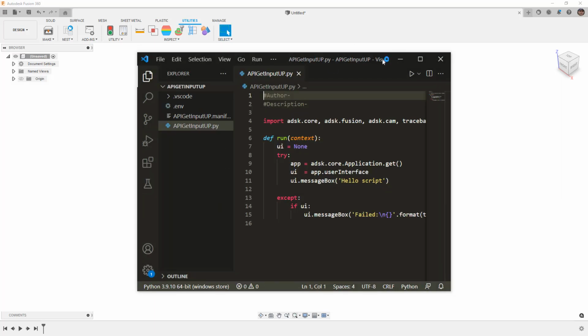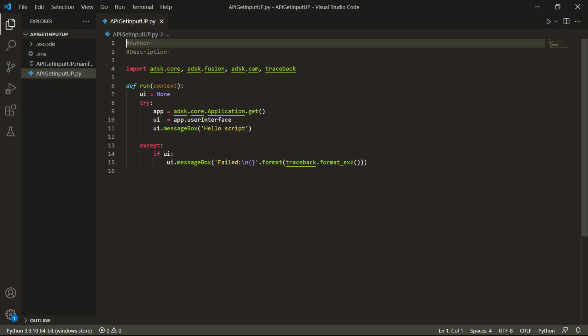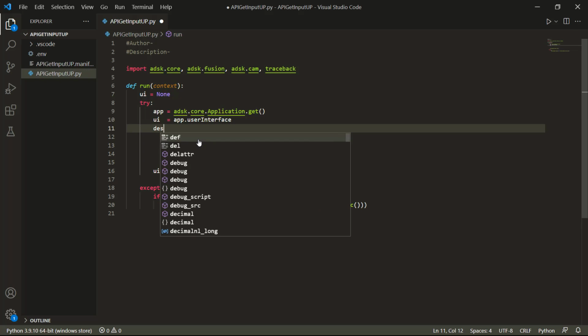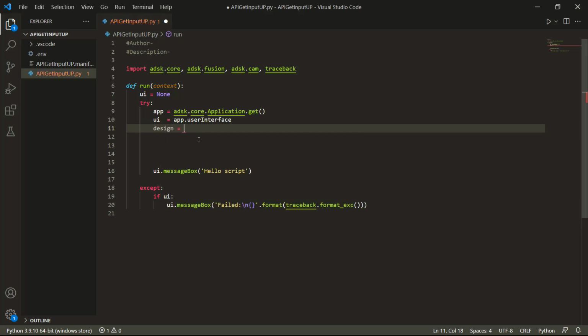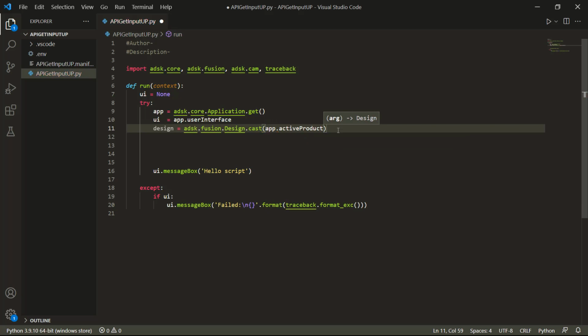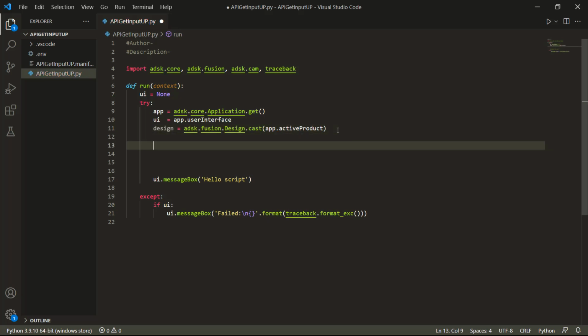Again, I'm going to trust the author. I know I can just accept that by default, but this helps remind me that I shouldn't just accept them by default. So again, we're going to just use this default program, and I'm going to start by, again, going design equals, and remember that this is going to be adsk.fusion.design, and that's going to be .cast, and then we're going to do app.activeProduct. So just repeating that process over and over again reminds us that we are creating that design variable and we're bringing in information from the design that helps us gather and collect and use some of this functionality.